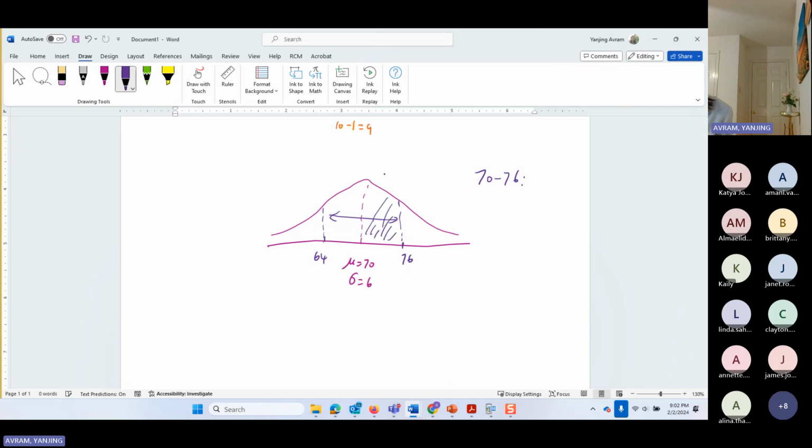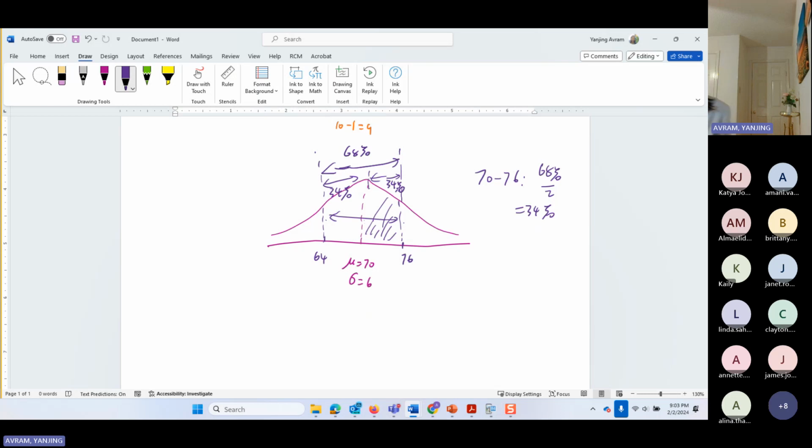If I only ask how many percent between 70 and 76, that would be half of the 68%, because the bell curve is symmetric. From left to the middle to the right, the total is 68%, that's plus or minus 1 standard deviation. So from the middle to the right, or from left to the middle, it's the same thing: this is 34%, and this is also 34%.